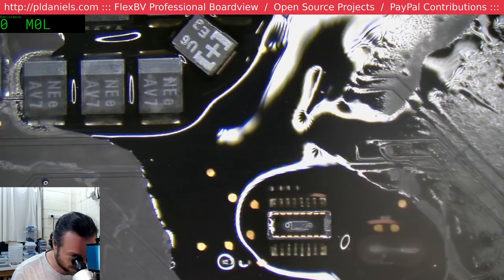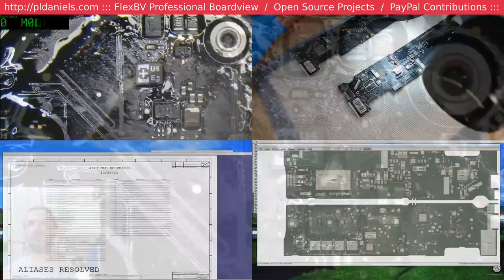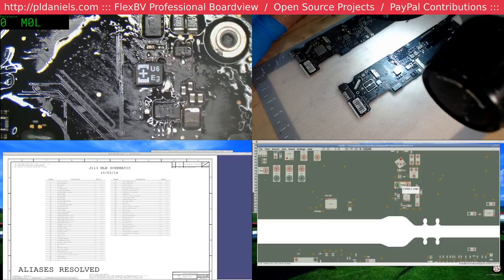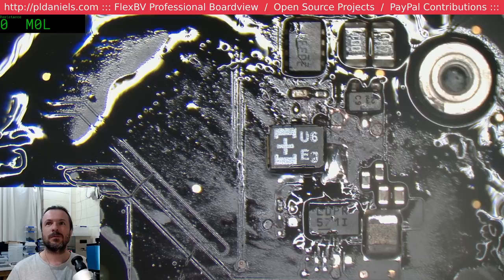Damn it. Which way does this go? Time to bring out the board view and schematic and find out. Okay, so this is the capacitor here, and ground is on our left side, so, well, pardon me, that answers that. Let's see, the lethal one.